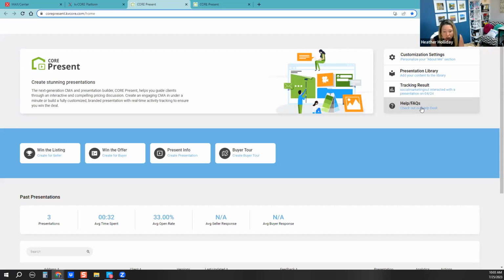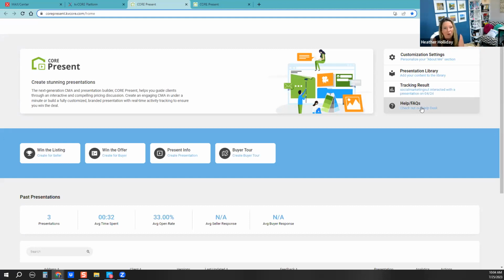This is going to be perfect, especially as we've gone over how to organize your database. If you have a lot of past clients, referrals, people that have closed, it's a great way to go into your smart CRM and organize maybe your sphere, past clients, and those that don't have an address, so that you can go to the tax records and find out what their address is. Then it's going to allow you to make that checklist to send out a CMA a day. So one CMA every single day, just need to get those addresses in there.